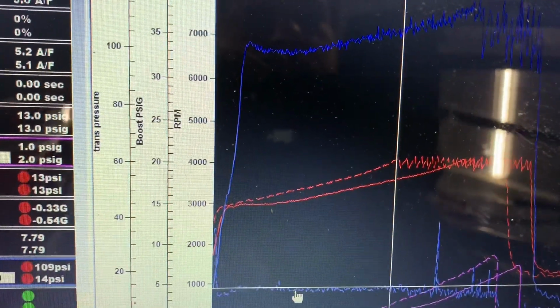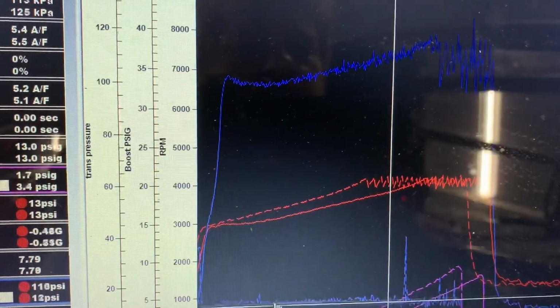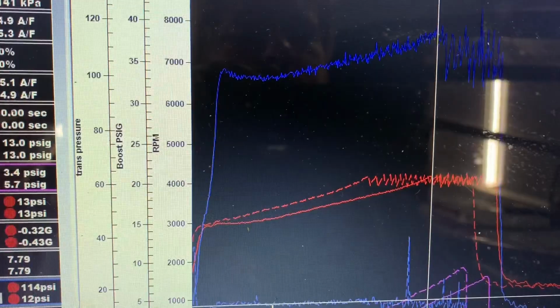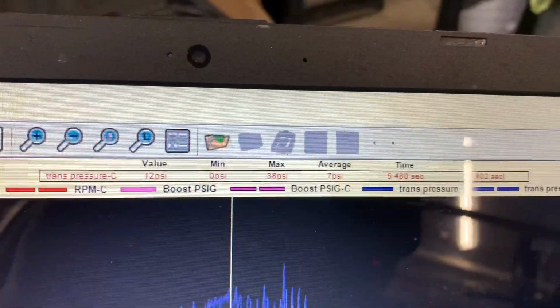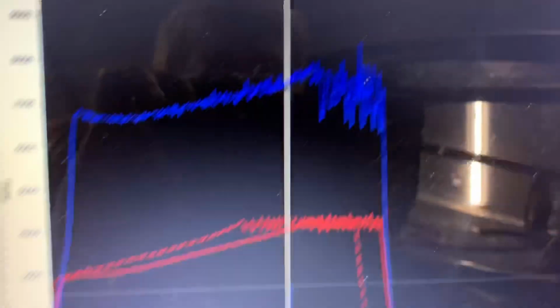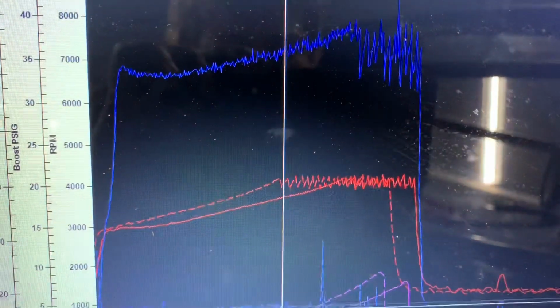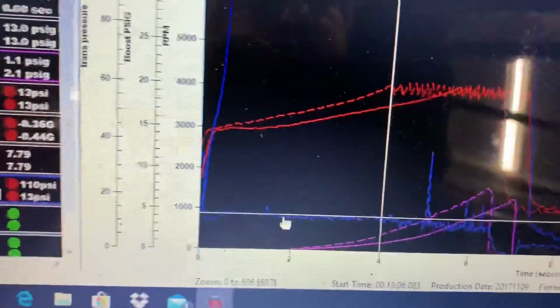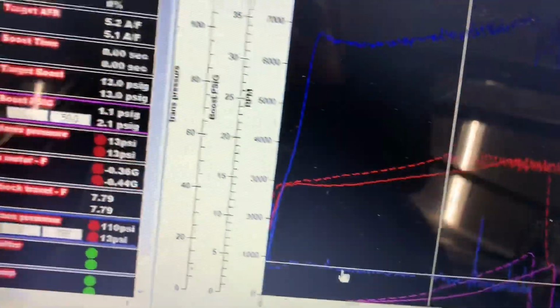You know, it got to the two-step. Like I say, it got to the two-step a second and a half quicker. As you can see, it's 5.48 there without the dump activated. And down here, it gets to the two-step right there, at 3.9. So it's a full second and a half quicker to the two-step.